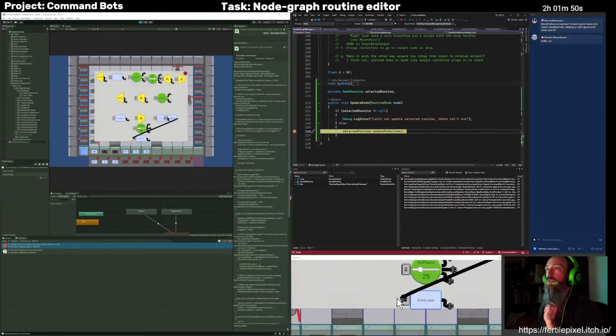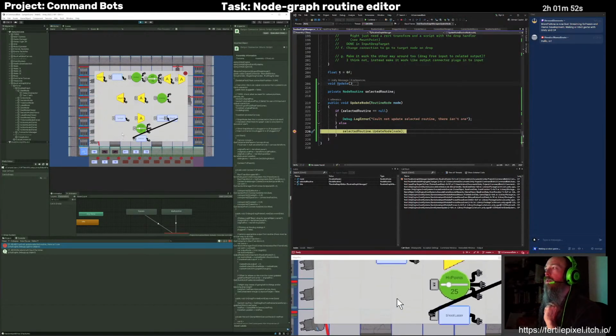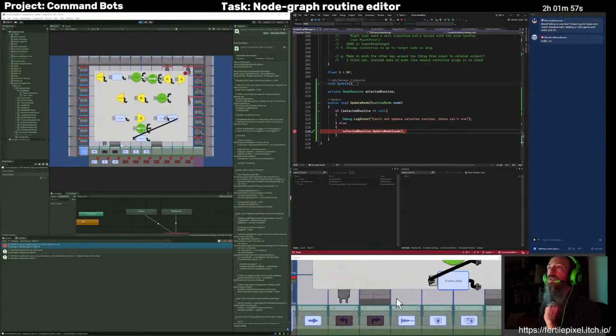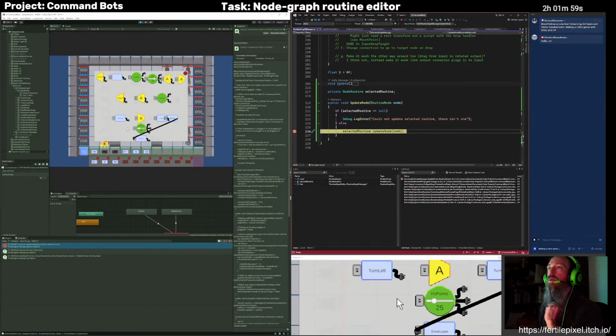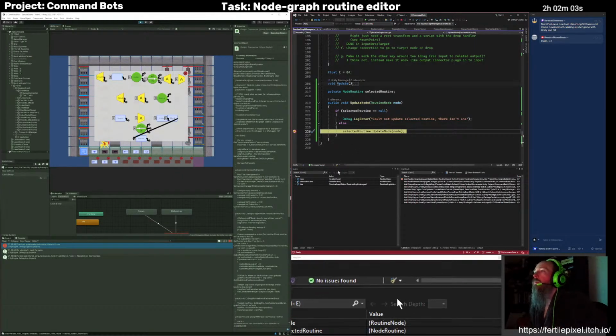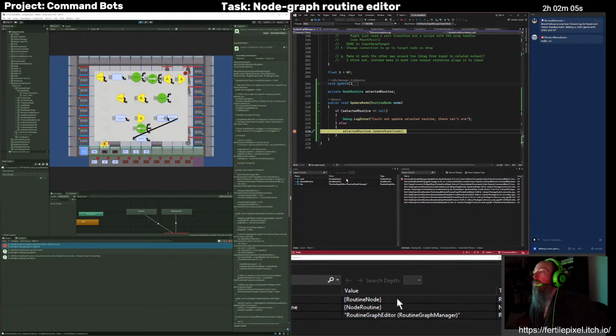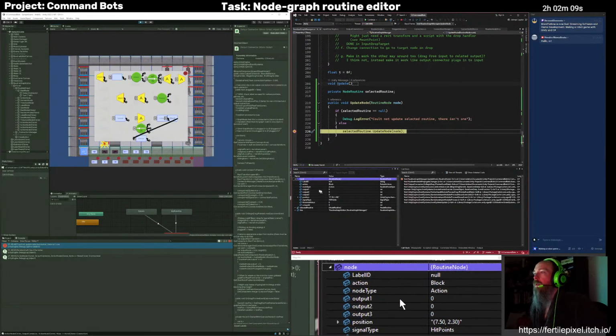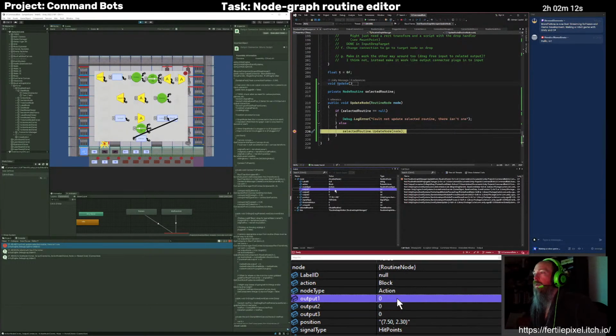And now if I disconnect that, oops, no, if I just continue again, because it's getting the update, disconnect that. Yeah. So now we're getting an updated node that should have that output set to 0.